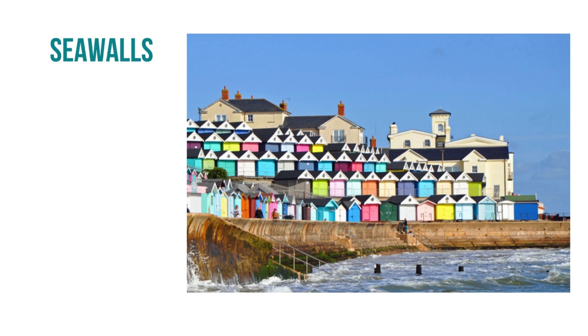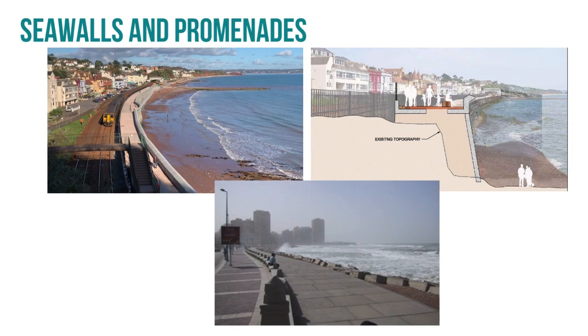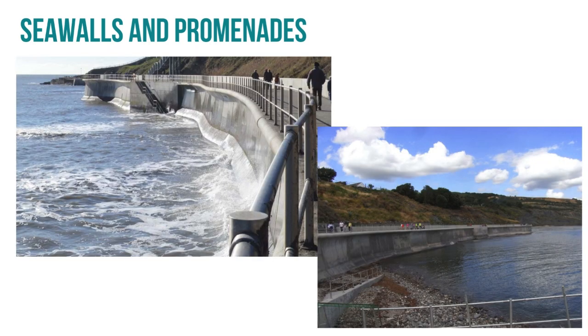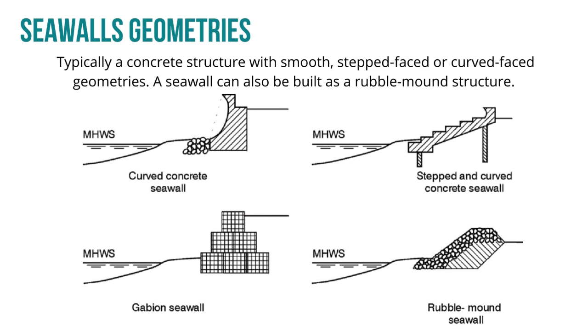Seawalls are often used at locations off exposed city fronts, where good protection was needed and where space was scarce. Promenades have often been constructed on top of such seawalls. Seawalls are considered a relatively easy-to-build coastal protection measure. Although there is controversy surrounding the construction of these structures, there are proven benefits and advantages to building one.